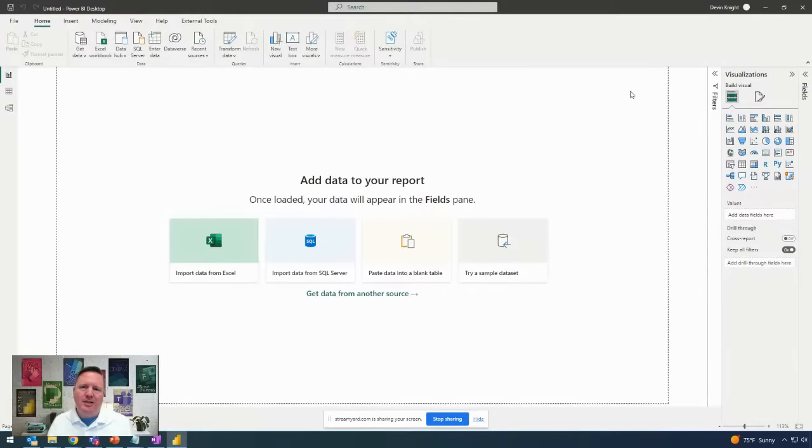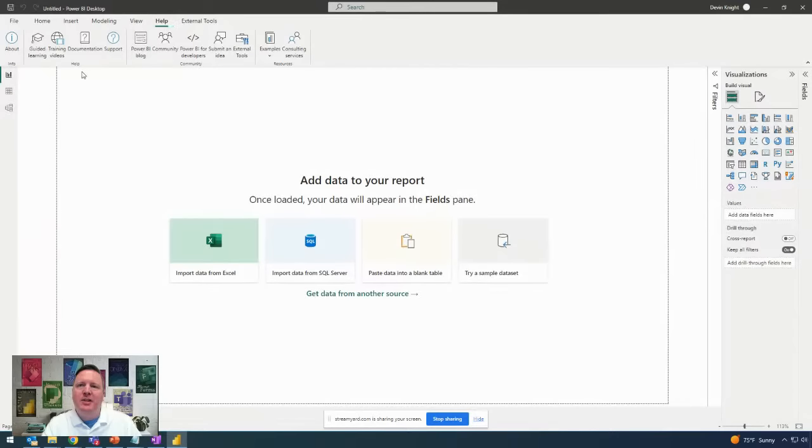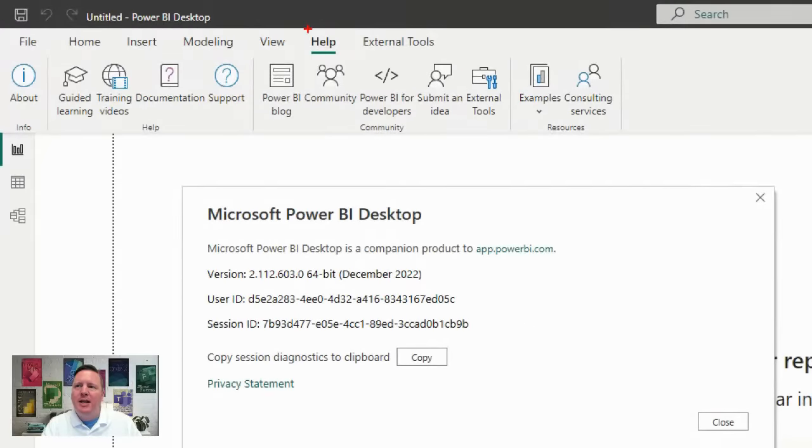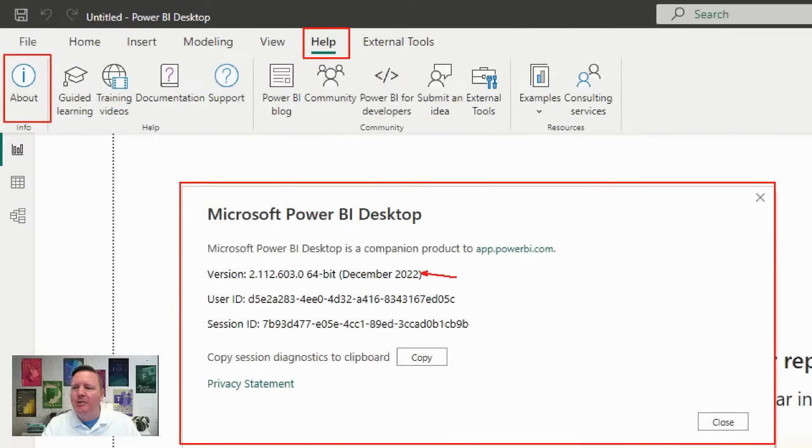And the first thing I want to show you is, I mentioned just a moment ago that Power BI is updated very frequently. So how do you know which version of Power BI that you're running? Because maybe you installed Power BI a year ago or 4 years ago, and you want to know which version of the tool you're running on your workstation. So if I wanted to go see the version of the tool that I'm running, I can do that by going up to the Help menu. And I'll zoom in on this here for you in a moment. But I'm going to go up to the Help menu, found right here, select About, and then it'll pop this open in the middle of your screen, letting you know which version of the Power BI desktop you're running.